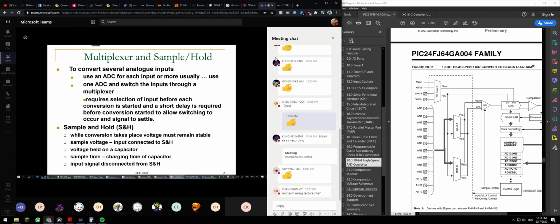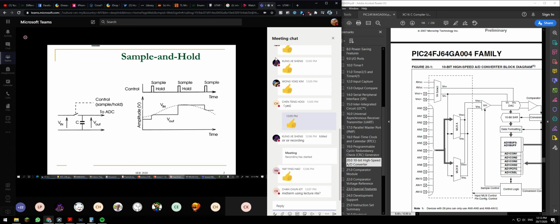Of course, when we need sample and hold depends on what the input is. If the input is a continuous signal coming in very fast, until the microcontroller does not have enough time to process it, at that time sample and hold is very important. Basically, sample and hold just consists of a capacitor. It holds the signal and performs the appropriate conversion. No worry, sample and hold is already built into most microcontrollers that come with an analog digital converter.